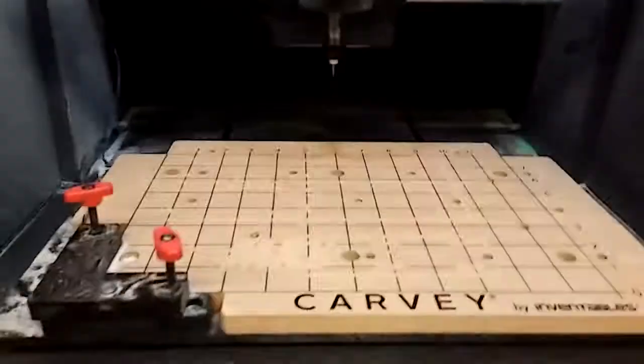Sorry about the crappy image and video quality. This is on my smartphone. You'll see this blue light will turn on and the interior lights will turn on, and you can see there's also a lot of sawdust and all that because we've been using it a lot.